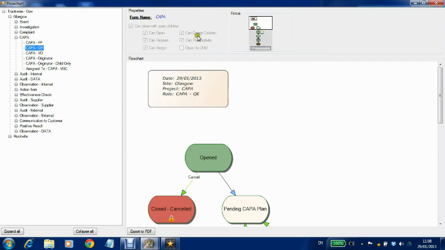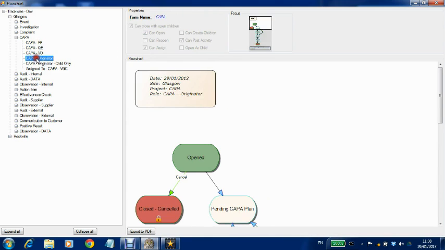These are very familiar properties. Definitely, if you are a TrackWise developer, you probably know these. So a Kappa quality engineer can open and create children and post activities and so on. Kappa originator has a different set of properties.